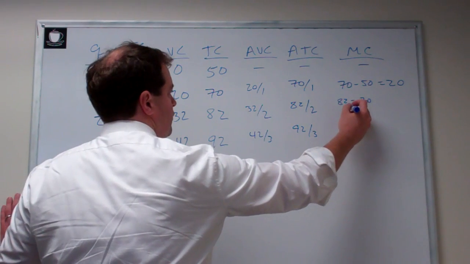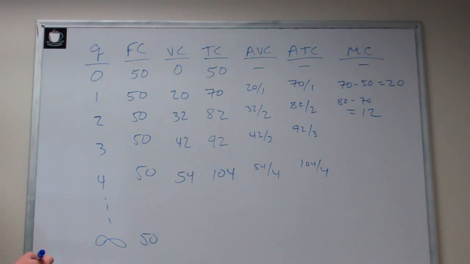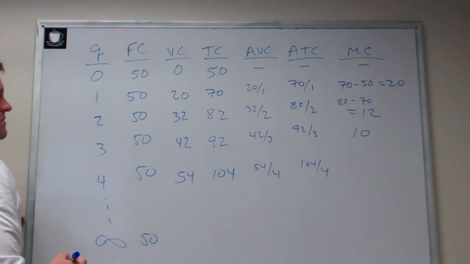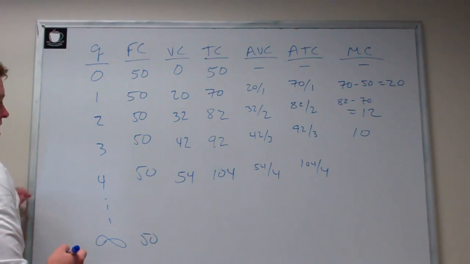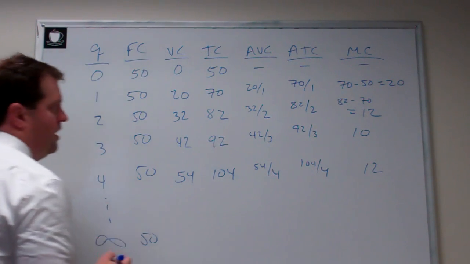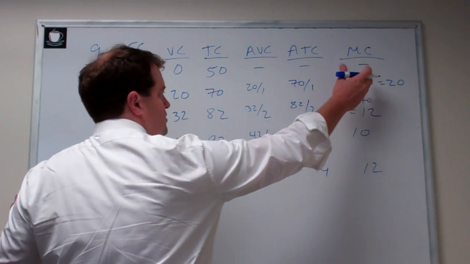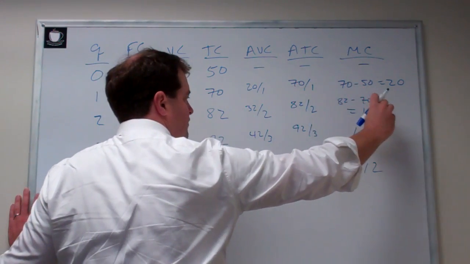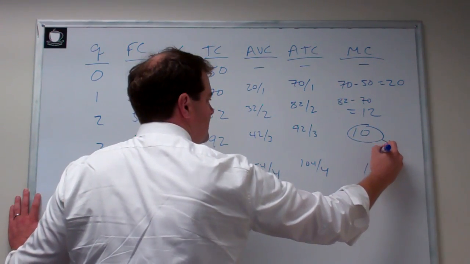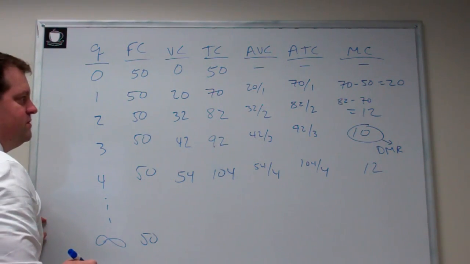The total cost of producing 1 good was 70, so marginal cost is 12. Then the total cost of producing 3 goods, the marginal cost has changed by 10 there. And then the 4th good produced, the marginal cost of that 4th good is 12. So you can see here, marginal cost starts high, it starts to fall, and then it reaches this minimum here, and this minimum, we want to connect that, that's where diminishing marginal returns to labor sets in. This is where the firm is most efficient.